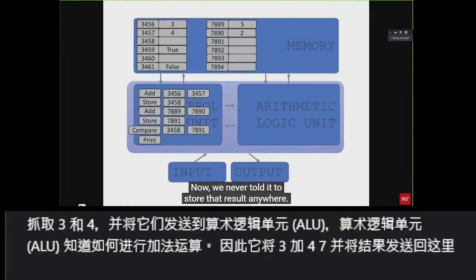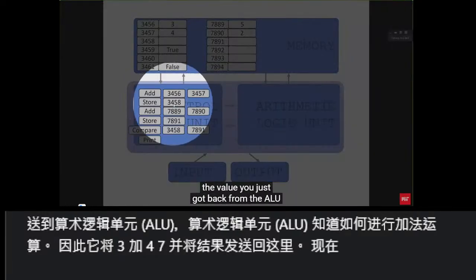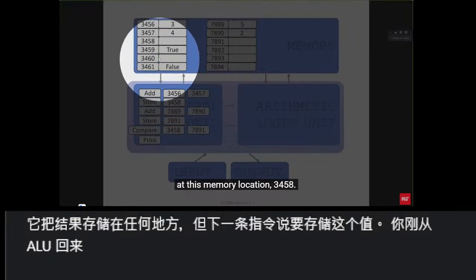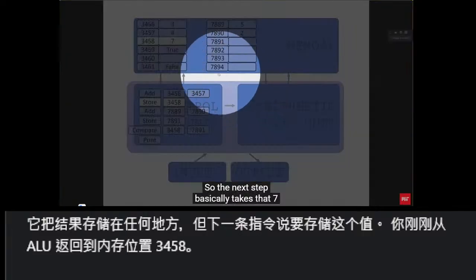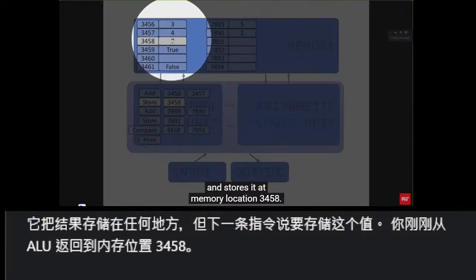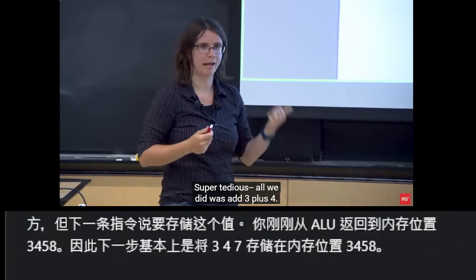Now, we never told it to store that result anywhere, but the next instruction says store the value you just got back from the ALU at this memory location, 3458. So the next step basically takes that 7 and stores it at memory location 3458. Super tedious. All we did was add 3 plus 4.